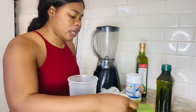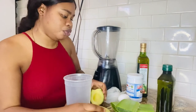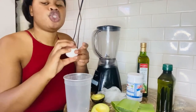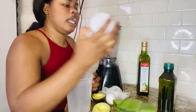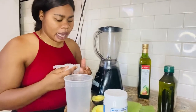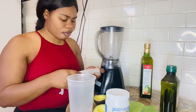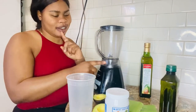I already cut it, and I have an avocado which I'm about to use. You will need two eggs, and also you will need coconut oil. Of course you have to use gloves — I have to use gloves because I don't want my hands to get all dirty. So right now I'm about to set up everything.